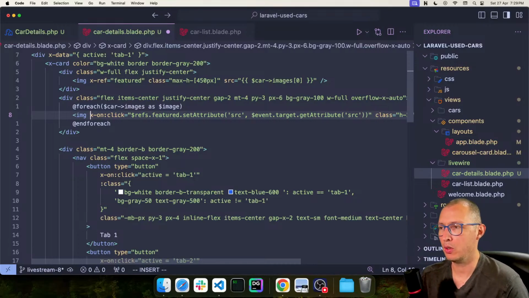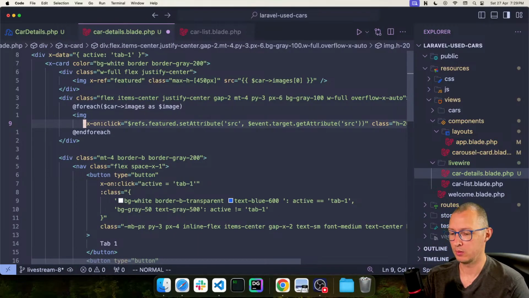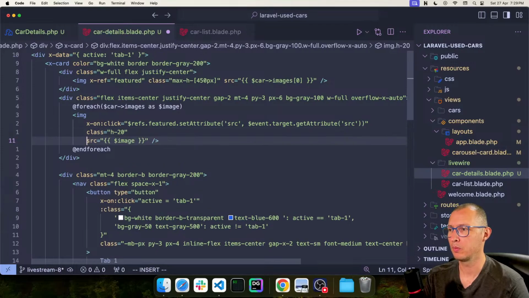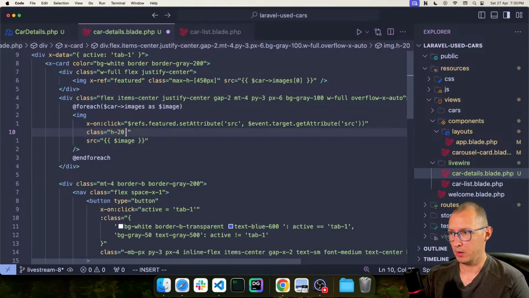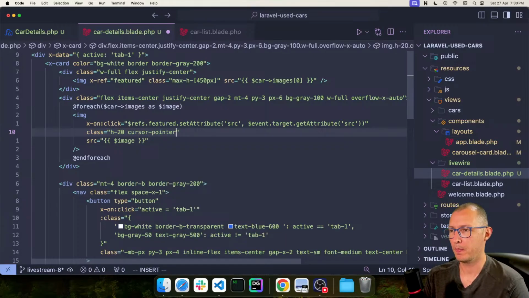It's getting too long of a line. Let's give this a cursor pointer.